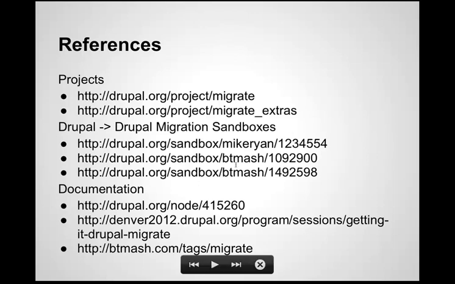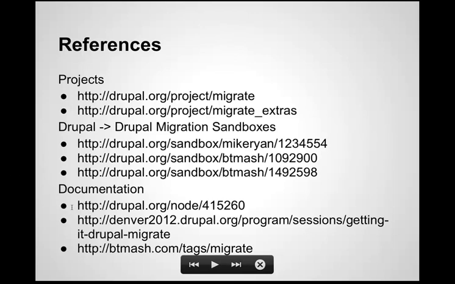And I've linked to two sandboxes that I have for migration stuff as well. One was for migrating a site from Drupal 6 to Drupal 7, and the other was for creating a field handler for migrating stuff from the References module into the Relation module. And this is some more documentation that you can look at. Like I mentioned, aside from the beer.inc and wine.inc files, they're really well done, but sometimes they can be a bit much. They're so complex and comprehensive.